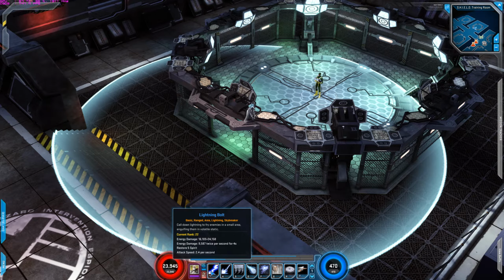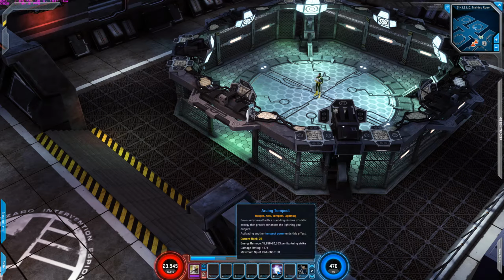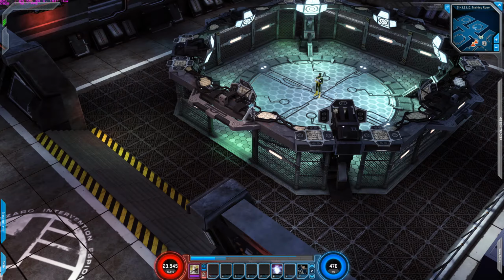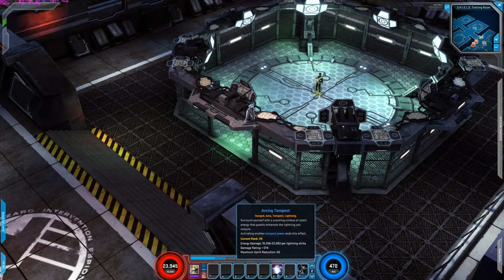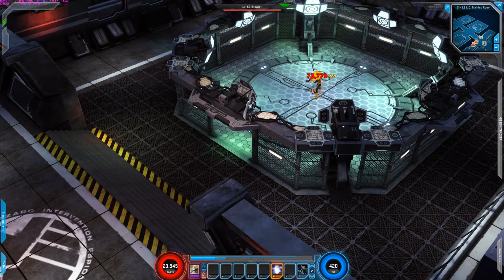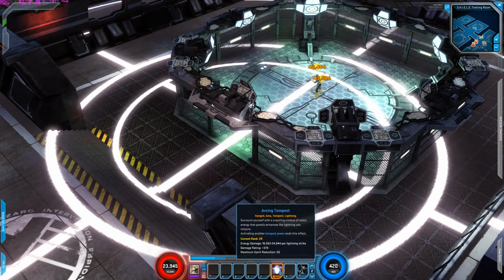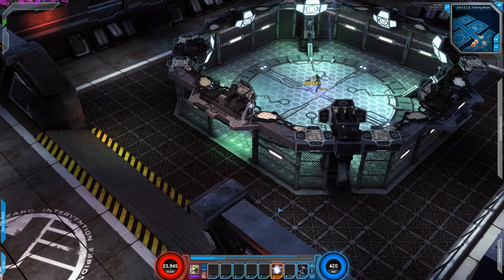Now, one thing to add to this that I forgot is the signature here. The signature does a damage increase to lightning powers, and if you remember correctly, as I mentioned, Arcing Tempest, which is a toggle, does damage randomly, lightning. So not only does the signature help out buffing up the lightning powers, but it also buffs the Arcing Tempest as well. So that's always a good thing. Keep that in mind.